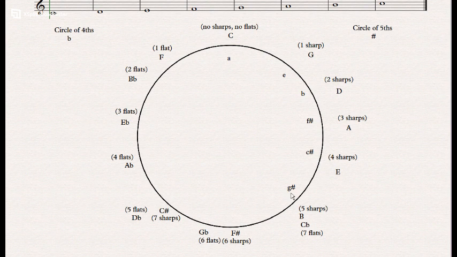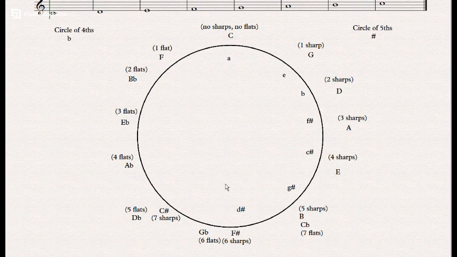And I'm trying to think of how we get here. So we would go to the next one. If I go 5 from G sharp, it's actually D sharp. Whoops, we want a small one. D sharp. And it's going to have 6 sharps. F sharp's relative minor is D sharp. It's going to have 6 sharps, the same 6 sharps. And because we're saying sharps, we're sticking to sharps.